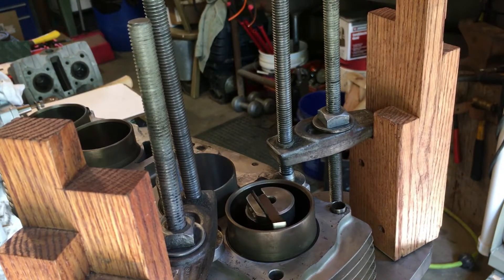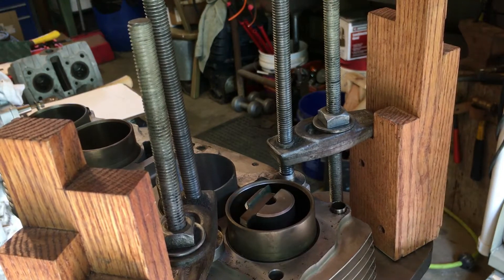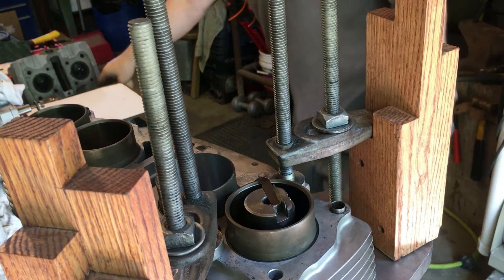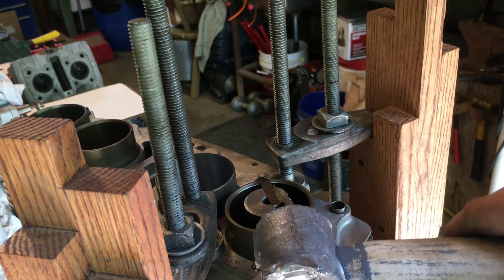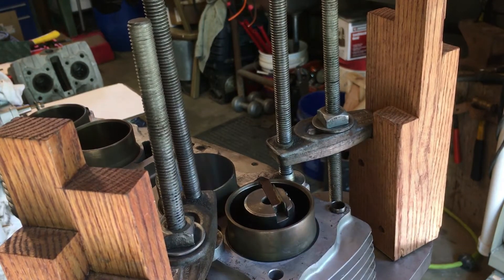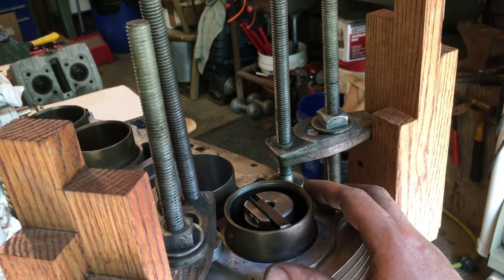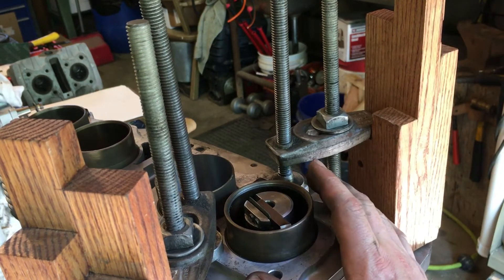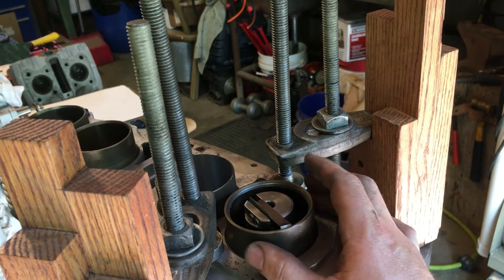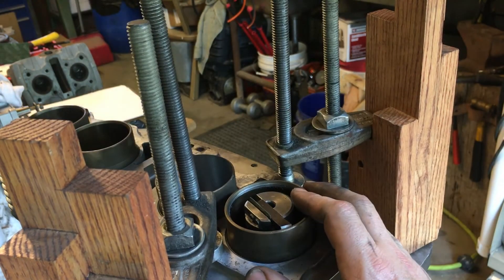We added that 5 thousandths, manually brought down the tool, and it's touching. So let's center where that has cut — loosen the clamps a little, take our hammer, and hit on the opposite side of the cylinder to move it toward where it's cutting. One little tap, clamp it down, and check. I've yet to find a way to get this exactly centered. I know some Bridgeport mill guys are cringing, but remember we're honing the last three thousandths. With this particular bore we're taking out a huge chunk, so if we were only doing one oversize I'd take a lot more time on this setup.